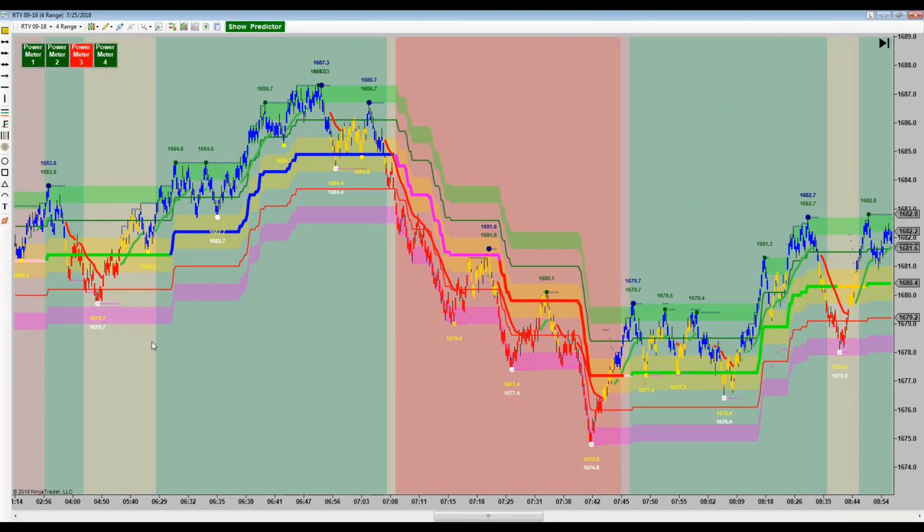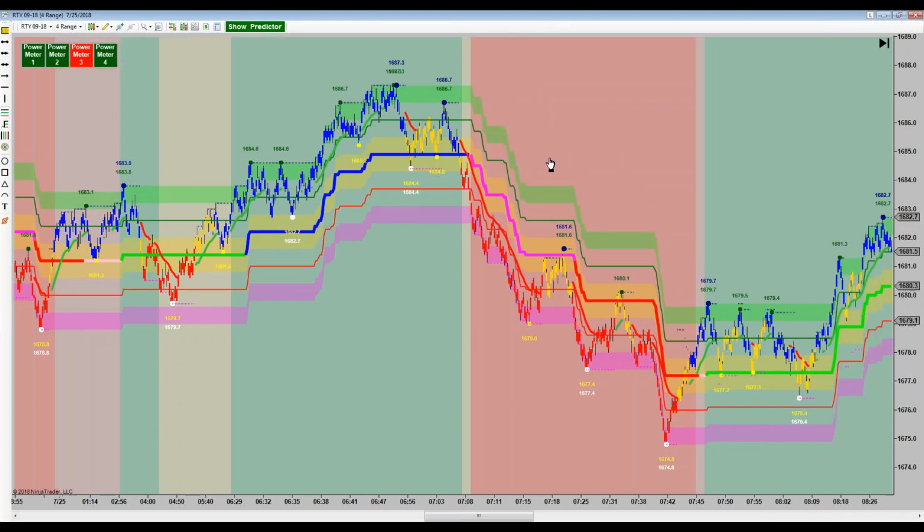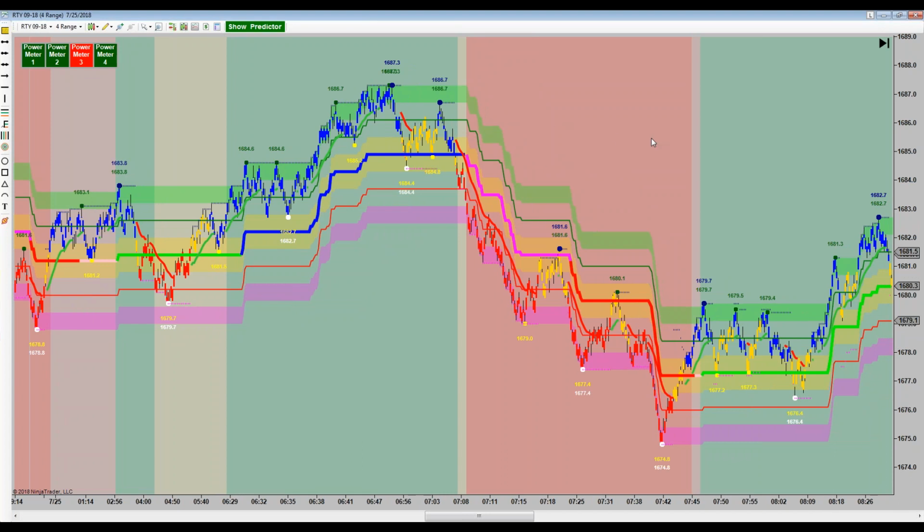They are as follows. We have background colors, green and red. Green is generally when you are in an uptrend. So you're generally going to have predominantly blue bars and a green background. And if a market is selling off in a downtrend, you're more or less going to have a red background. And you can see that the mid band here, the large middle band, and all the bands around it stair step down in a downtrend. And when you're going up, they stair step up.